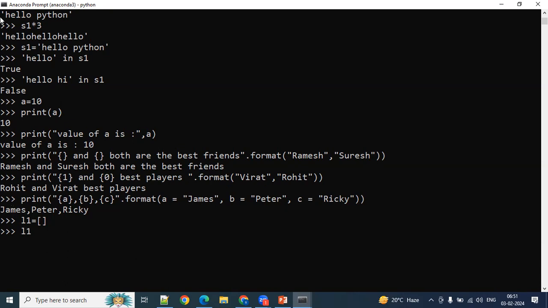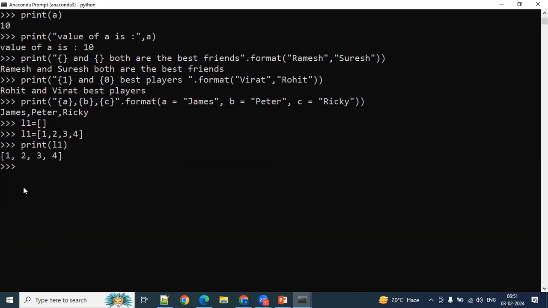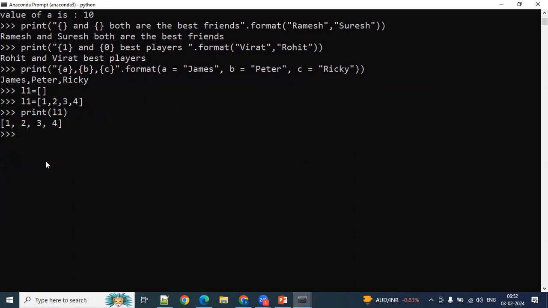Now I wanted to take the list with some elements actually. Now I wanted to check whether it is going to allow similar data types or multiple data types. Okay. 1, 2, 3, 4. All the items are same data type or not? All these are integers or not? Yes. Let me execute this one. If I want to print this one, how do you print that one? Print of L1. See, output is 1, 2, 3, 4 you're getting.